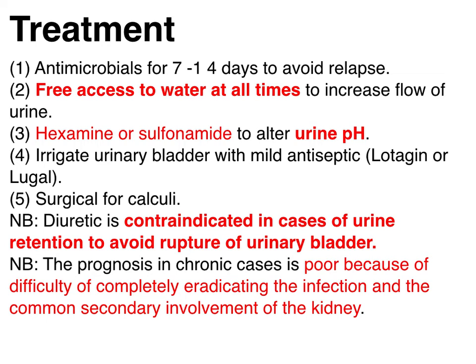أما بالنسبة إلى العلاج treatment: antimicrobial for 7 to 14 days to avoid relapse. Free access to water at all times to increase the flow of urine. Hexamine or sulfonamides to alter urine pH. Irrigate urinary bladder with mild antiseptic لوتوجين or local. Surgical for calculi إذا كانت هنالك حصوة فتزال بعملية جراحية.